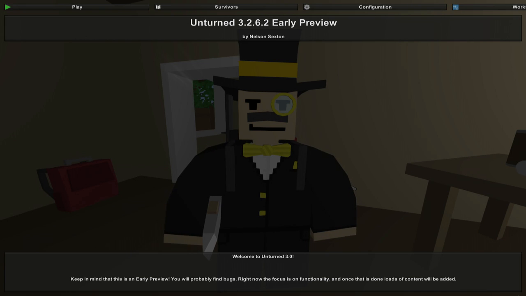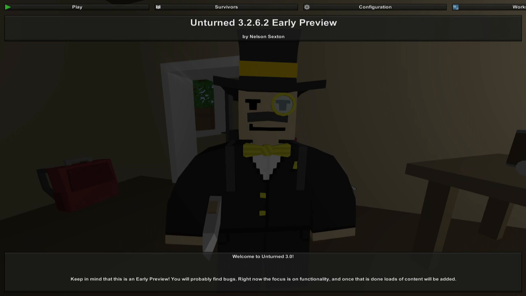Showing you how you can make a perfect replica of the PEI map from Unturned 2.0 and transfer it into Unturned 3.0. You would still have to place down the buildings by yourself, but Nelson has posted the height map of Unturned 2.0 so that you can import it into 3.0 and get the perfect terrain, locations, and heights of everything exactly the same as in Unturned 2.0, because otherwise it would be extremely difficult to get things perfectly sized.